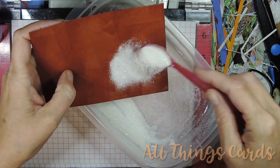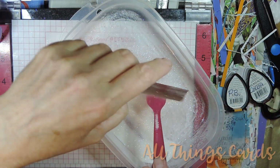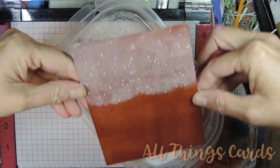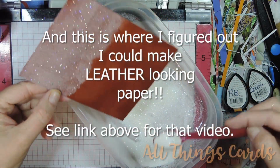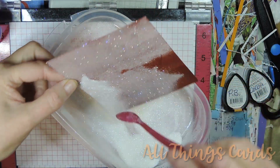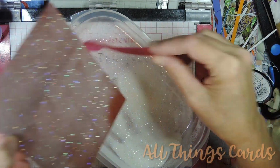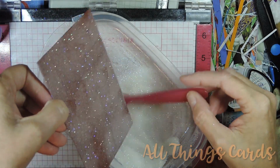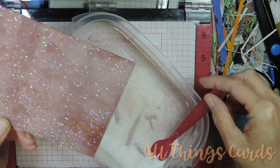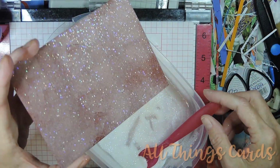Here's the embossing powder that I made. You can see it on there. It looks kind of like leather actually on there. This is a rust piece of just paper from, I don't have a clue, Michael's. Another $6 pack. And when I take the Versamark, I'm going to have to grab another one of those and see if I can make a piece of paper that looks like leather, because that really did look like leather. I don't know if you can see it. Can you see all the purple, orange, and green that's all over this thing? That's the reflection of the colors.